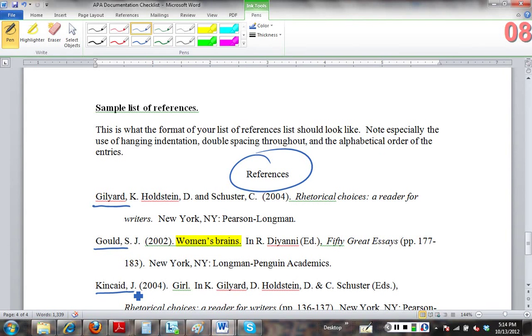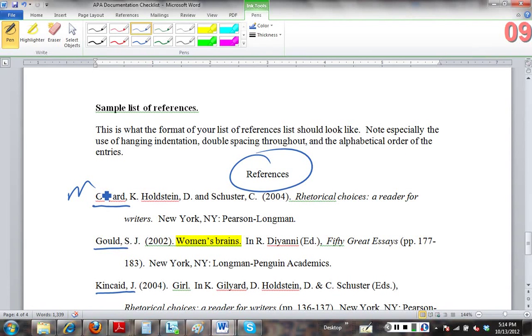And that source is always going to be listed under the last name of the author. I don't want to see anything else out here, all right? I don't want to see the URL. I don't want to see the title. I don't want to see the publisher. I don't want to see the date. The very first thing is the author's last name.